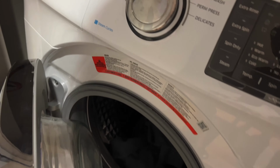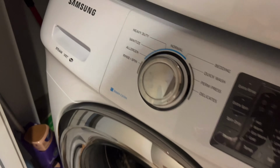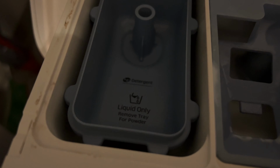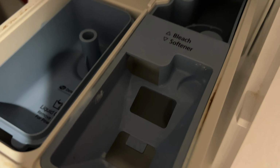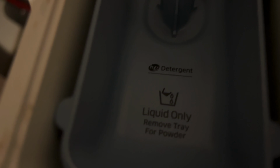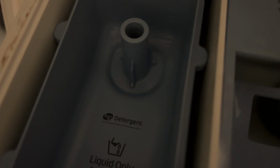Next, because this is a front loading, I'm going to go ahead and shut the door right there. And with this, there's a compartment, and it shows you right here where to load the detergent. Right here it says liquid only. All right, so it says liquid only. That's where I'll add the detergent. It says detergent right there.